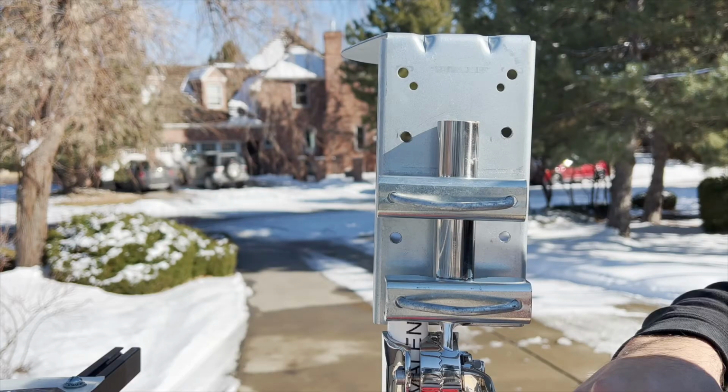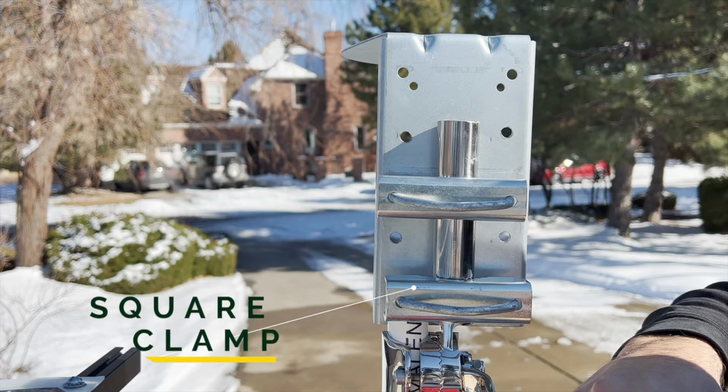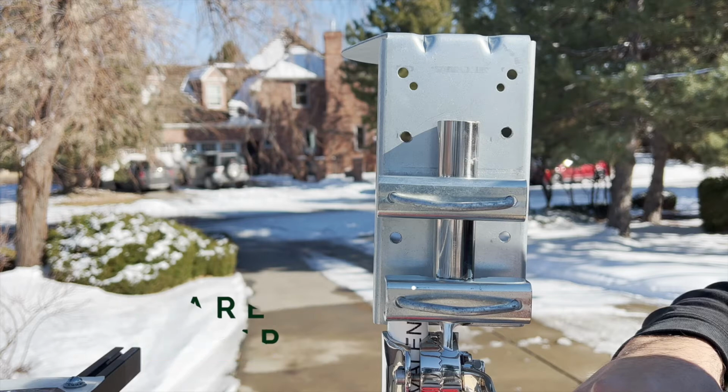The antenna's pole bracket can be attached in a number of ways depending on what parts you have used, so use whichever configuration is best for you. It took a few attempts before I got things right. Originally, I started with the square clamp against the pipe because it had these staggered jaws that looked like they would hold best against the metal pipe.